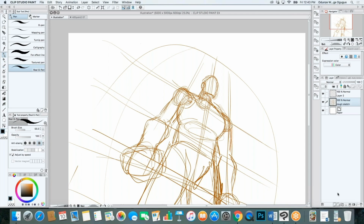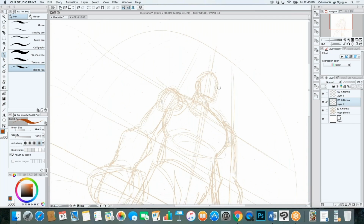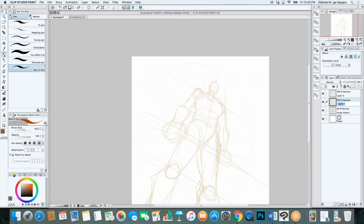What you want to do is maybe reduce the opacity of that. Maybe give it like maybe 30. And then you want to have another layer doing the same thing, but now in more detail. But in this, let's call this layer the pencils. It's also a sketch or a pencil, whatever, but it's in more detail. That way, when you're actually doing the inking, you are basically just tracing your own lines.